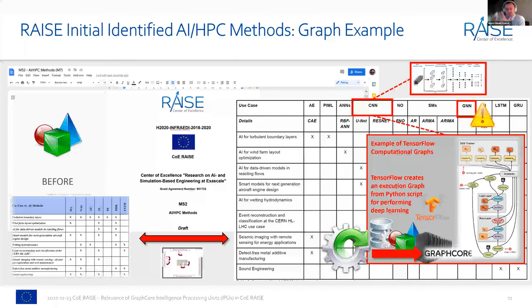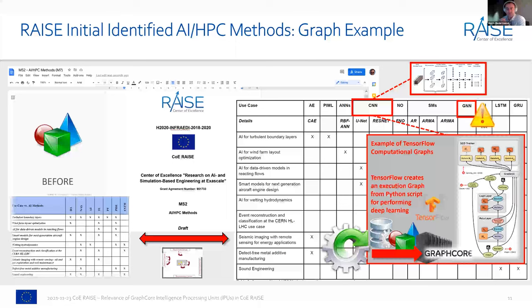But the key message to take away is we transform a Python script that we all know, with import TensorFlow, et cetera, or you even use maybe Keras and sequential modeling. But in the end, this Python script will at some point be transformed to a so-called execution graph or computation graph, however you call it, for performing the deep learning, as you see here nicely in this illustration from TensorFlow.